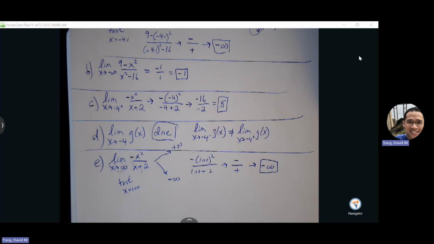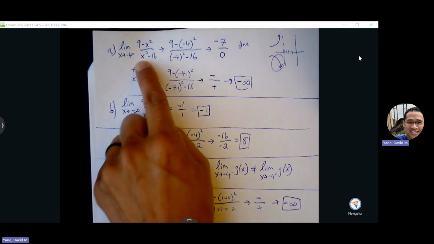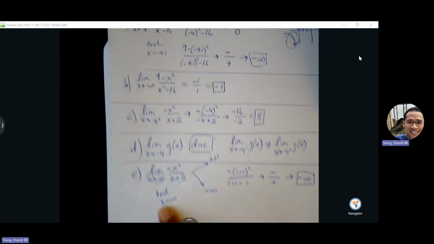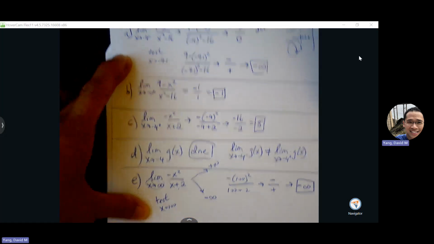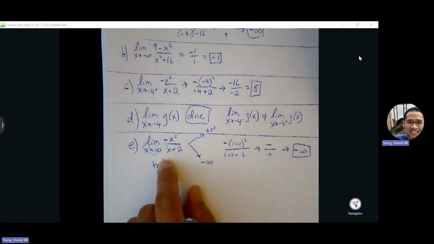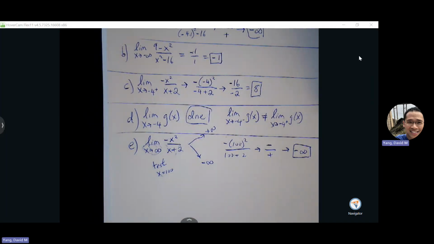So again, the most common mistake that students make is going to the decimals too soon or going to 100 too soon, doing these as the first steps. Make sure that your first steps is always direct substitution for real numbers and comparing degrees for infinity. That way you're not making assumptions before you actually do the first steps.